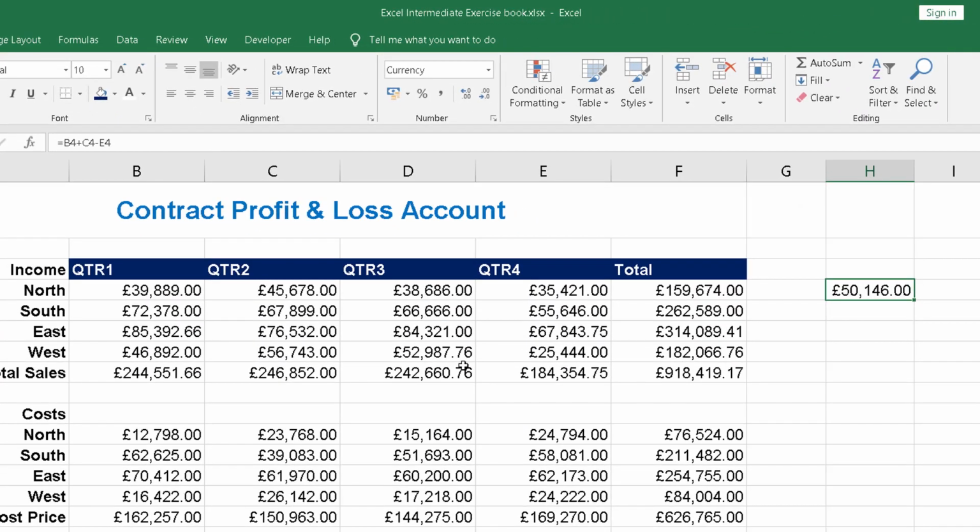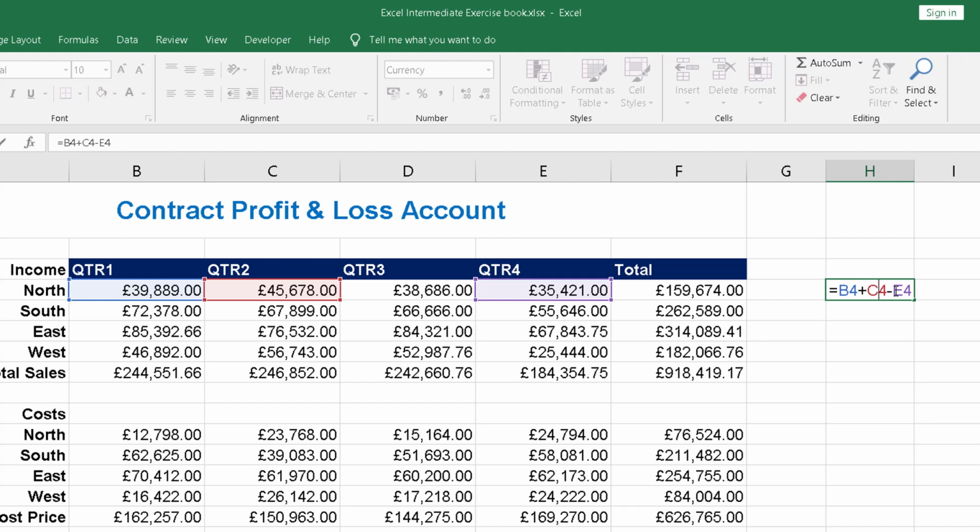Now what I recommend is that you edit directly in the cell, and to do that you can double click your mouse on the cell, and what that'll do, it'll put you back inside the cell as it was when you were writing the formula. If I double click, you'll notice it's put my cursor back inside, so if I need to make changes I can do, otherwise I can just press enter to come off of it.